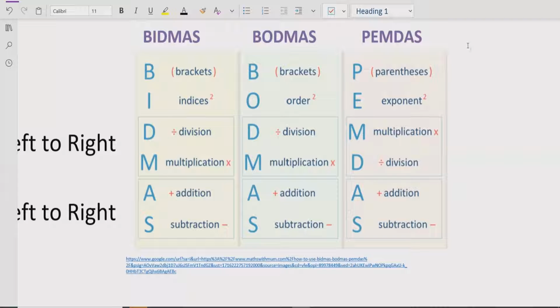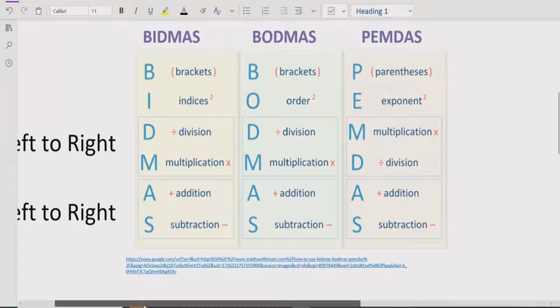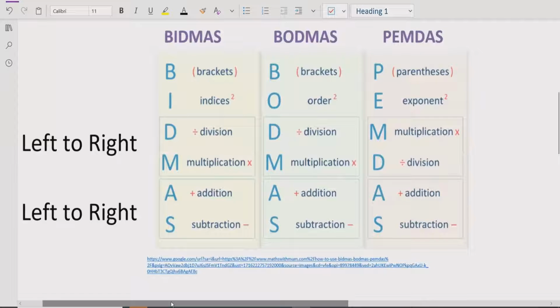After that, you have to solve the square root or any square given in the expression. And after that, you have to follow the left to right rule and find division or multiplication. If the division is coming first, you solve the division part first. And if multiplication is coming first, you solve the multiplication first. Similarly, for addition and subtraction, we have the same rule. We go left to right and find out which operation is coming first. If subtraction is coming first, you solve subtraction first, and if addition is coming first, you solve the addition first.